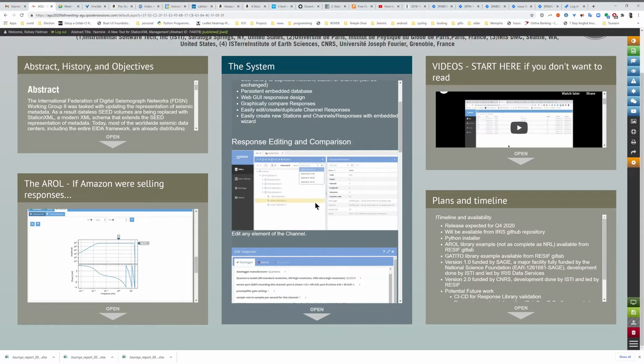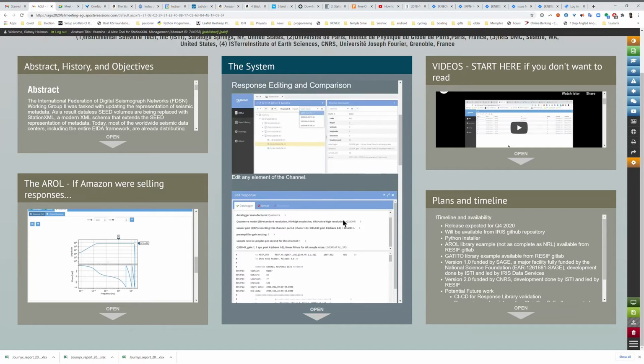If we go in, examples of editing responses: we can surf down through networks and then stations and choose a channel. We can select an epoch of which time period we actually do want to edit. And then on the right-hand side, any of these fields can be edited. If it's simple, something like a longitude, you can just click on it and type. More complex things like a response editor request will take you into the separate tool for response editing.